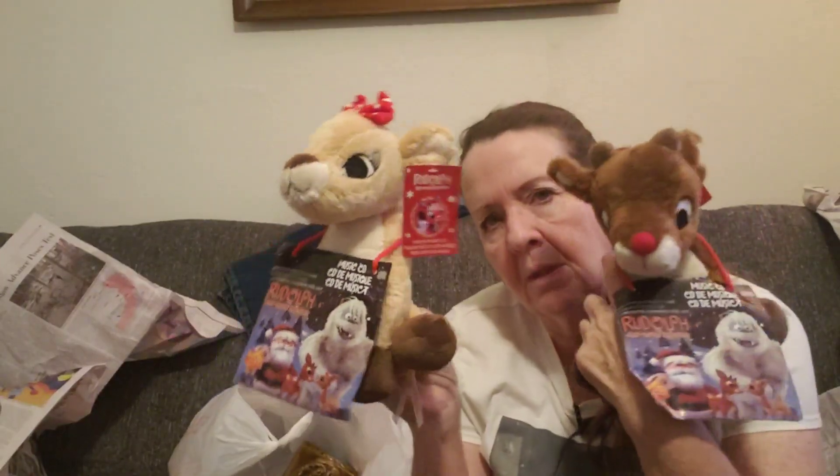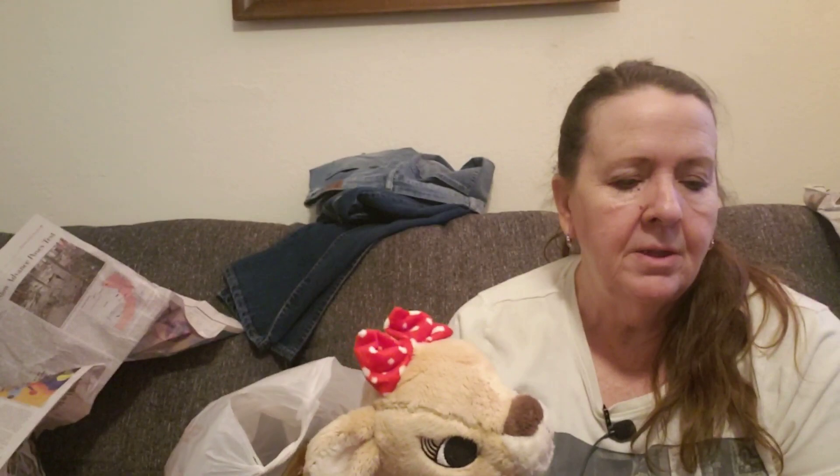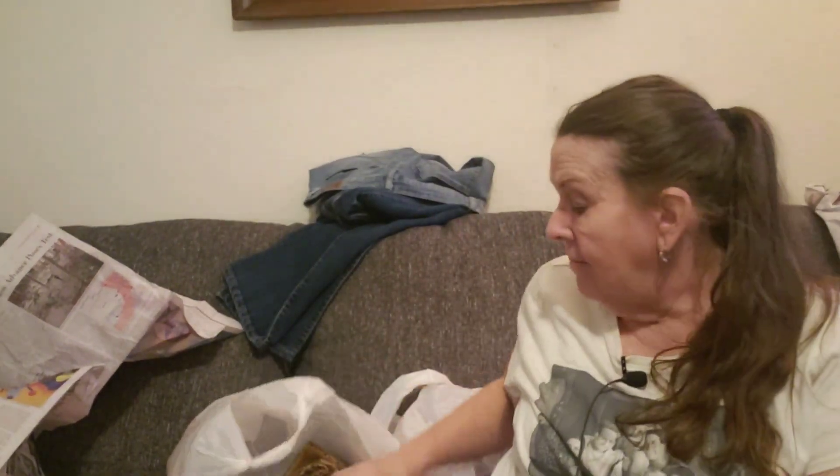I found these — we have Rudolph and Clarice, and there's a little CD that comes with them. They're dandy — they're probably older, I couldn't see a date right away but I'll look into it. They look like they're new, or maybe someone had them sitting on a shelf. They were $6.99 each. We'll see how those do — especially since I have a set it might be better.